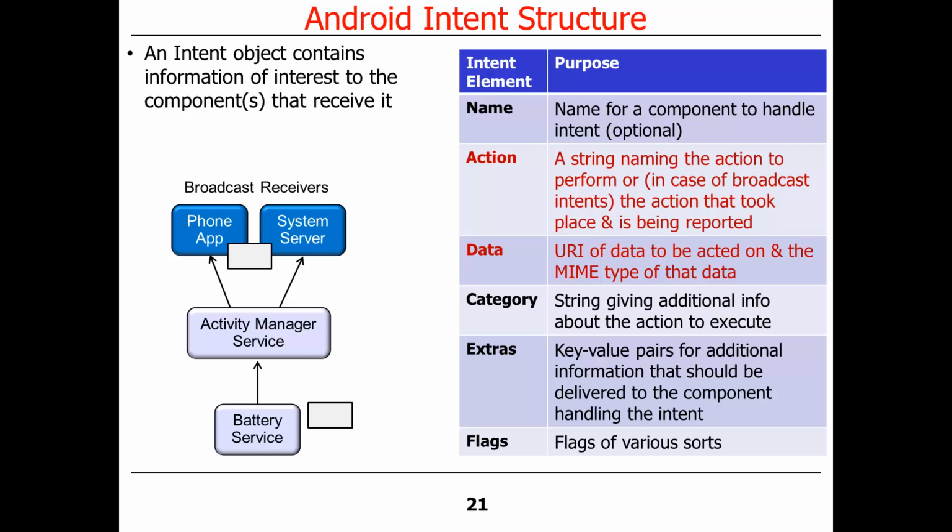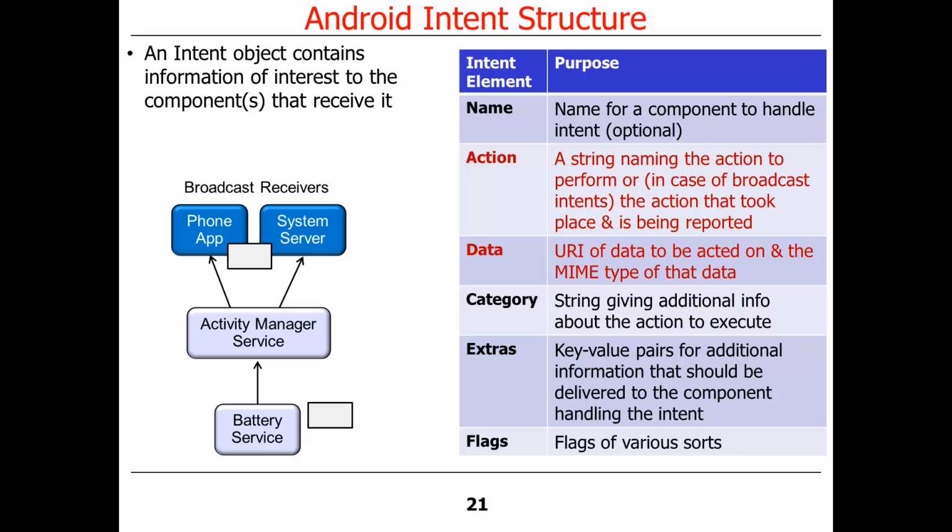View, pick, edit, or search are examples of actions you want someone to perform on your behalf. So those would be actions. And data, of course, is the information that you want those actions to do something on. So it's basically, do something, and what you want it done on. The do something is sort of a verb, and the thing that you want it done on is a noun or an object or something like that.